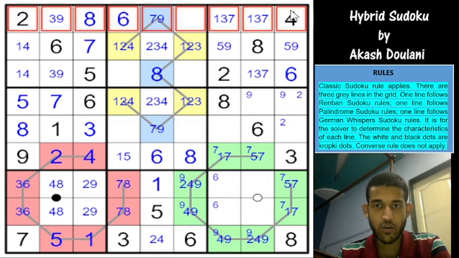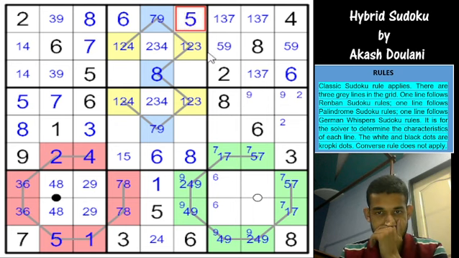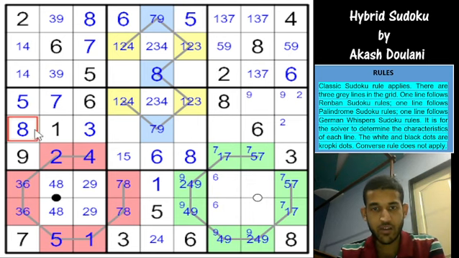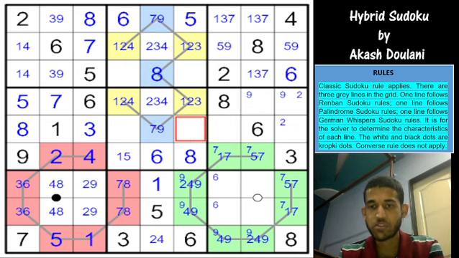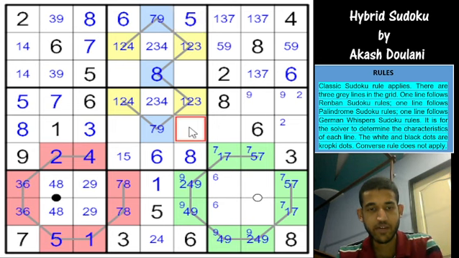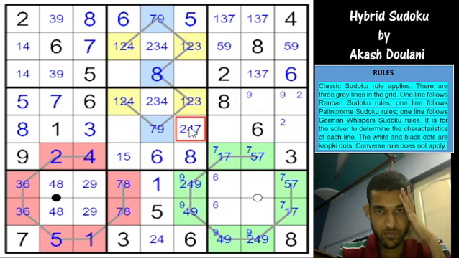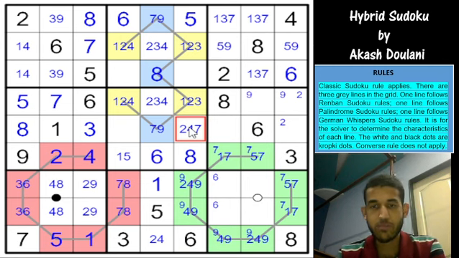So if I look at row 1 again, there is only one cell left for the 5. So this is a 5. And look at this cell, guys. I mean row 5, column 6, the most important cell in the Sudoku. 1, 3, 8, 5, 6 and 9. So this becomes 2, 4 and 7. Right? And you'll see why this is the most important cell in the Sudoku.